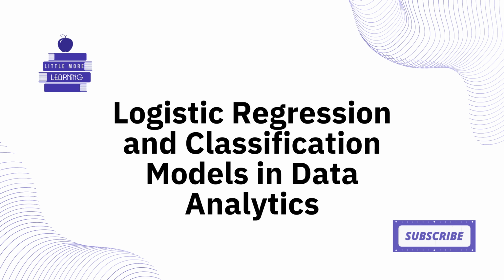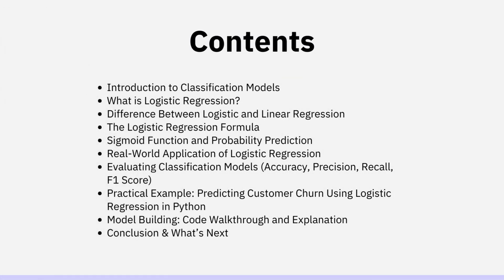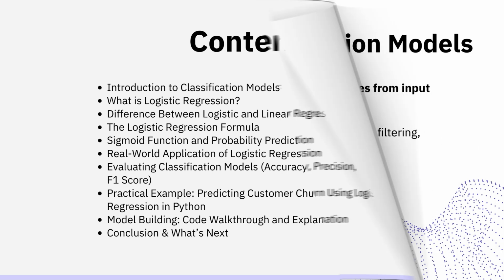In today's video, we will dive into logistic regression, a powerful classification model used for predicting binary outcomes. You'll also learn how to evaluate classification models using metrics like accuracy, precision, and recall. By the end, you'll be able to build and apply logistic regression in a real-world scenario to predict customer churn using Python. We will be looking at the following contents in this video.